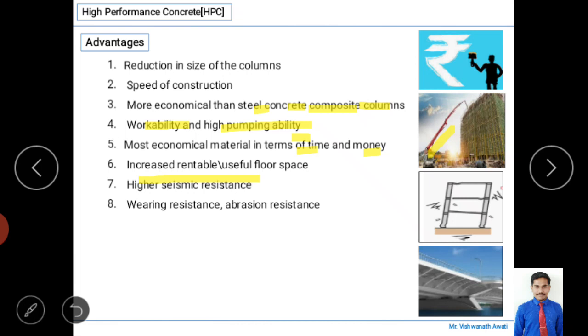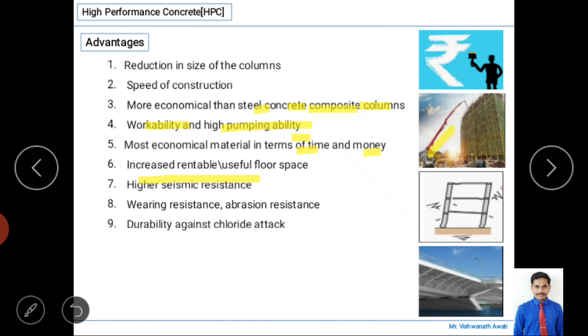Similarly here also, if you take wind blow or flood situations, for example if you're constructing a bridge, while constructing the column of the bridge, it may be hit by high velocity water. Due to high velocity water and sand, it may cause wearing and tearing of the column of the bridge. So if you use high performance concrete, it has high wearing and abrasion resistance. So it is good for hydraulic structures as well as high rise buildings to resist high wind blow. Right, it has good wearing resistance and abrasion resistance.